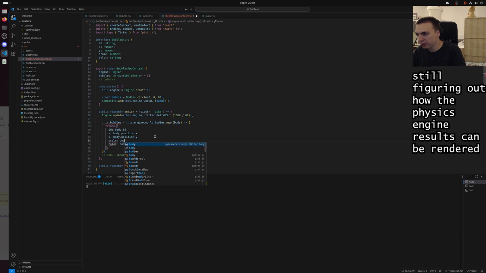And hopefully the body has a scale. Maybe the scale can be proportional to the mass. A bigger mass means it's going slower. That's kind of fun. Black.